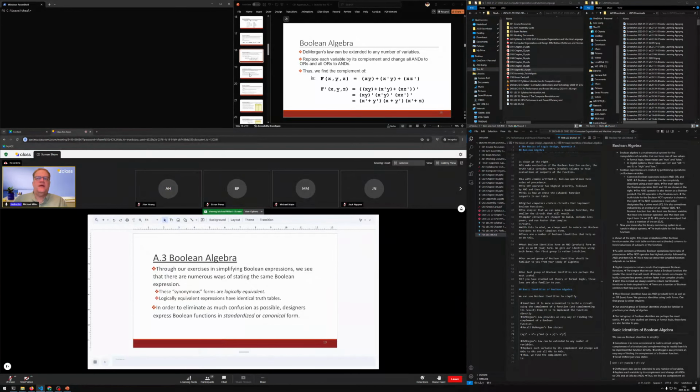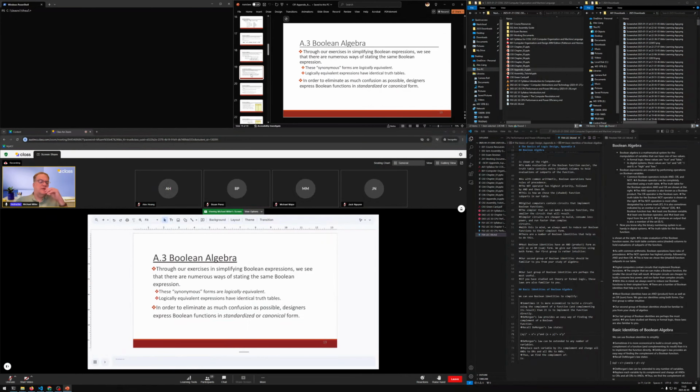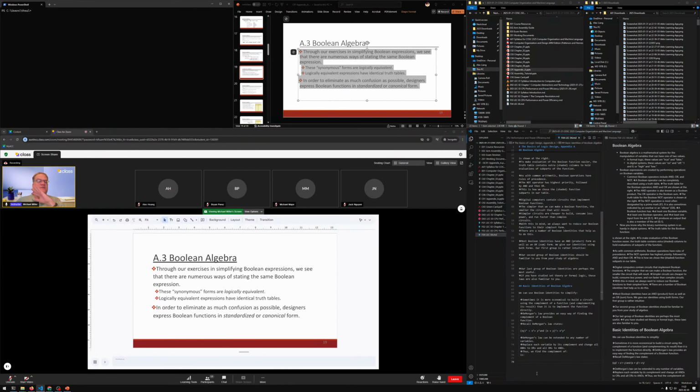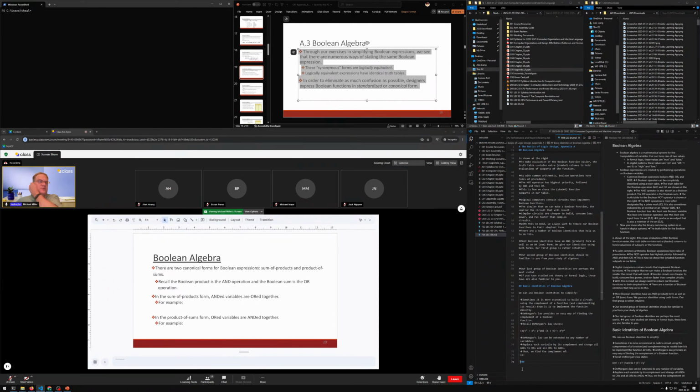And then the standard form I can compare to other equations or functions in a standard form too, and easily tell that no, these don't match. They don't look the same. They're not the same thing. They're not going to give me the same output for the same input, right?